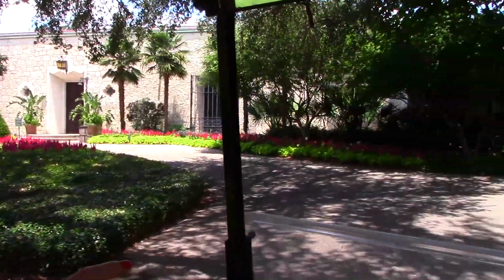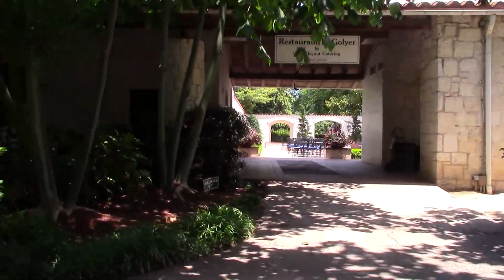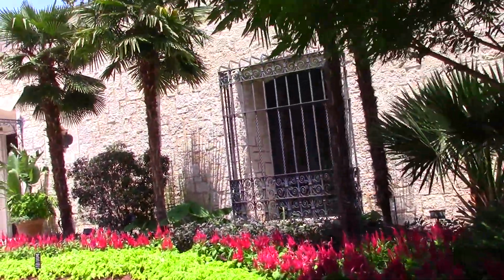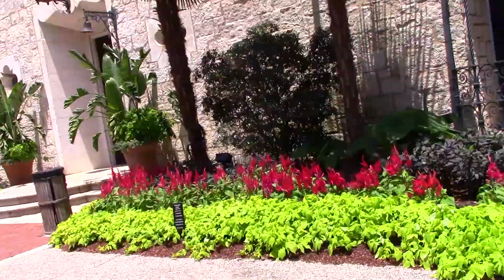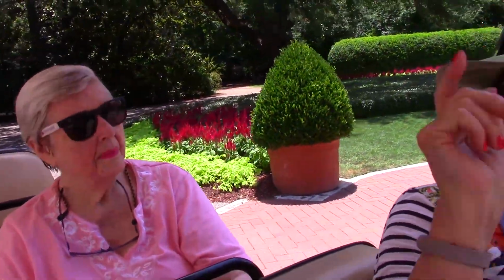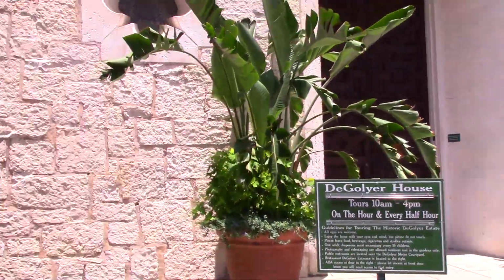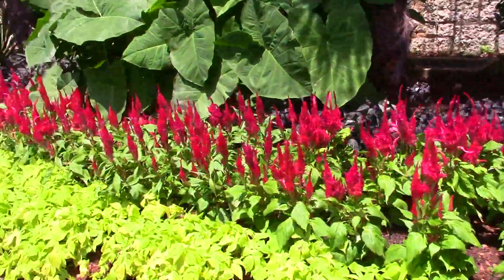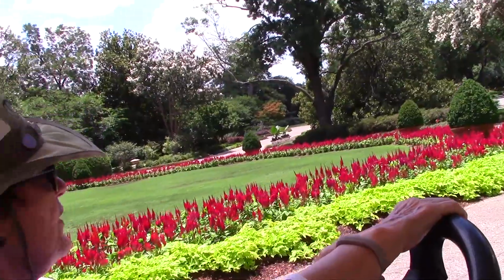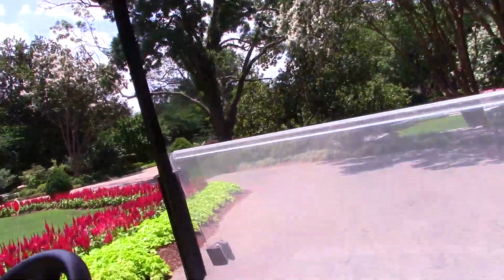Part of the house has been converted into the restaurant DeGolyer, our indoor eating area, but there is still a substantial portion of the home that's open and available for tours on the hour and half hour. And like I said earlier, if you wanted to take a tour, you'd have to go for the 1:30 tour now, but y'all could go back and retrieve her chariot and then come up here, and there's an entrance off the breakfast room. When it got to be 1:30, you'd ring the doorbell, indicate that you needed the breakfast room door unlocked, and they would open it so they could push her in, and then she could take a tour of the house, and there's a ramp on the far side where you exit. So the fact that she has a chariot of her own doesn't preclude her ability to enjoy the house.